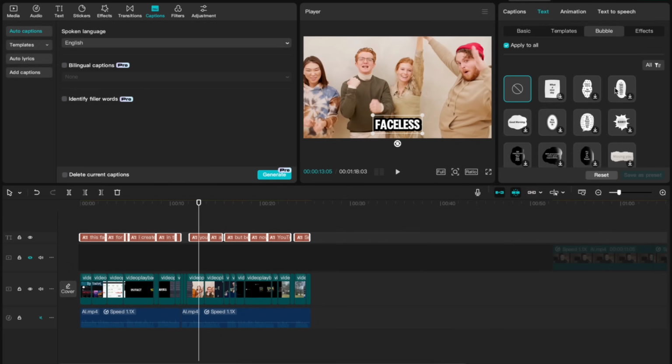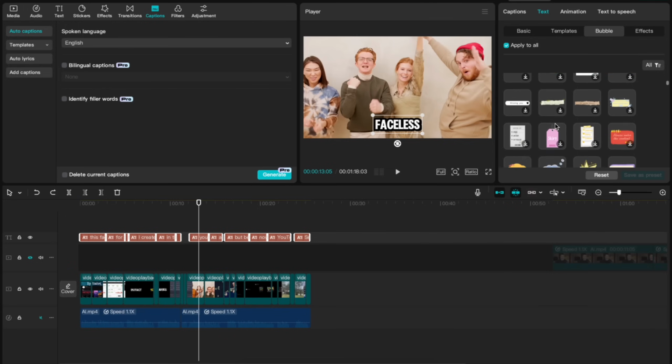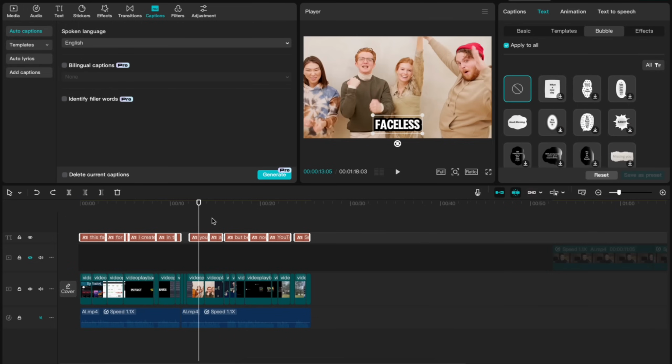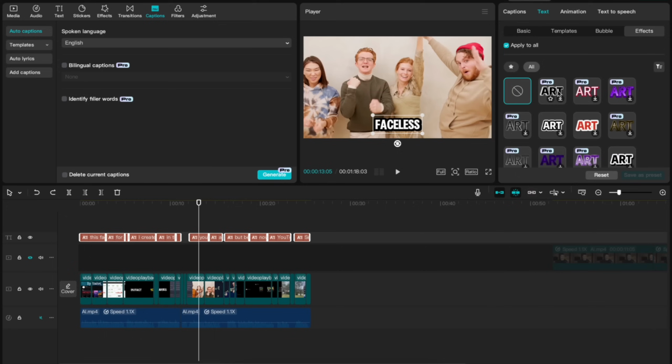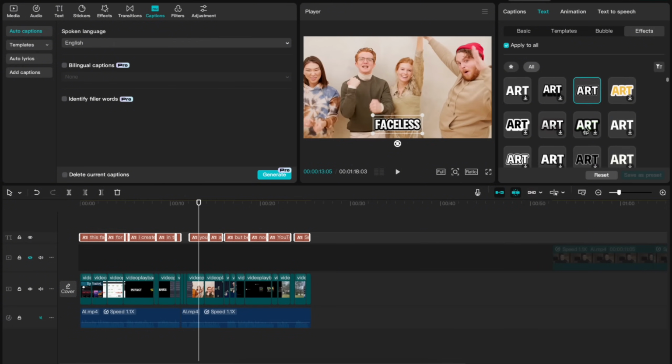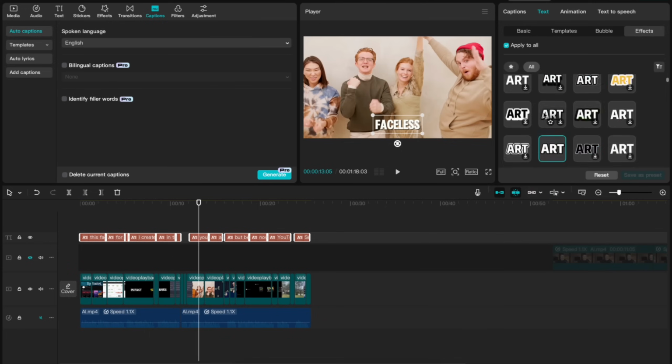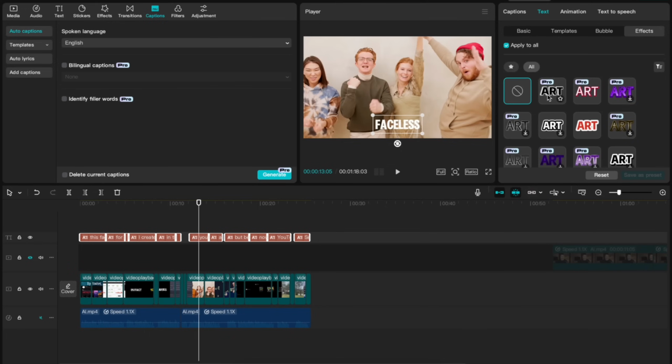So let's say if you want to imitate a conversation or something like that, you can pick a bubble as well, but it's not something that I will be using right now. You shouldn't use it with, let's say, all the captions, only with parts of it. And then you can also pick effects. So we have some effects available. Let's see, for example, what is this one or this one. So, okay, here we see that it's just changing the way our text looks. So then you can pick your effects as well.